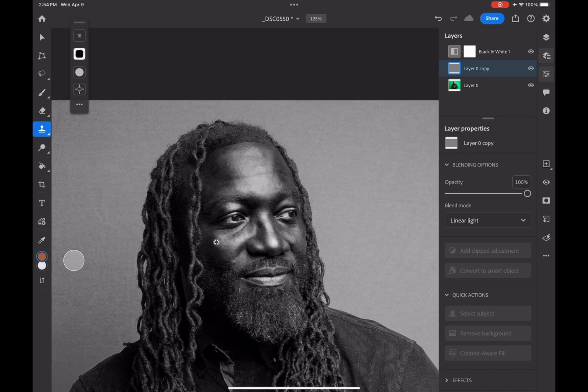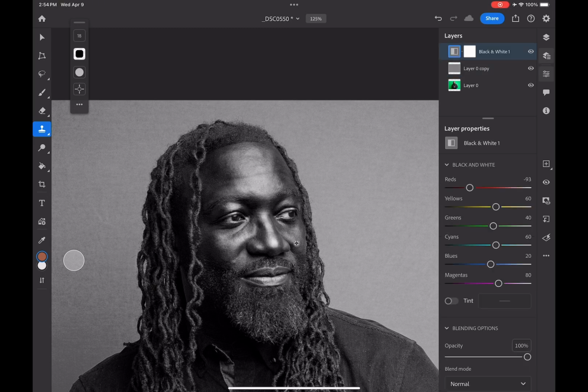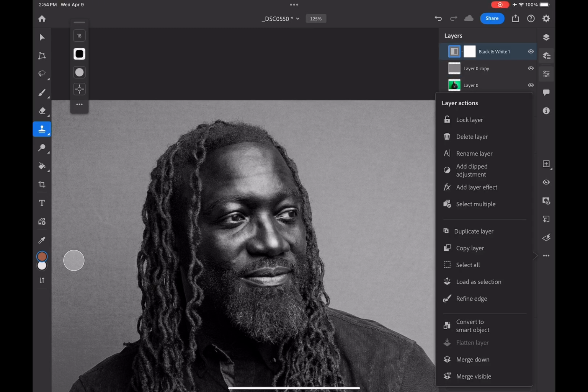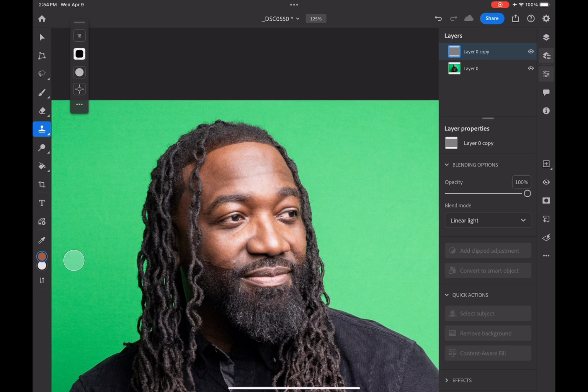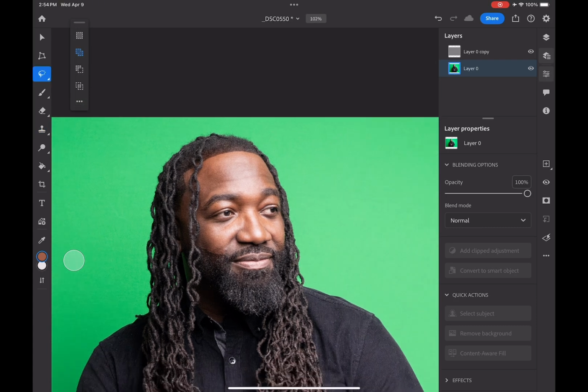Honestly, when it comes to male models, I don't have to do a lot, because sometimes it's good to keep that rustic look in some cases as opposed to completely smoothing out the skin. It just adds more character to the image. But in this case, I went in a little bit further just to clear it up, so that you can see a bigger difference in the work. And so once I do that, I clear that. Now I can work on the color of the image or the color layer.